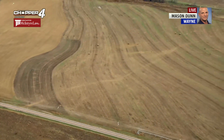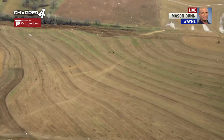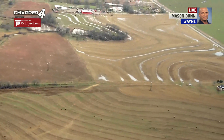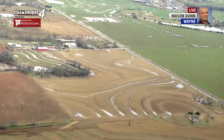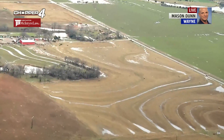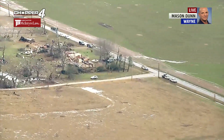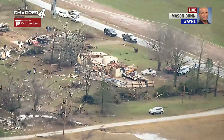And what do you think about the damage to some of those homes, Mason? You can't really estimate from where you are, but you've seen a lot of damage. I'm saying probably 100 miles per hour at least, but I guess we'll find out — it looked like pretty significant damage down there for sure. I would say that house that we're showing you right up there, close to the road, took a direct hit. It's the most heavily damaged piece of property that I've seen out here, and obviously it took a direct hit from this tornado.